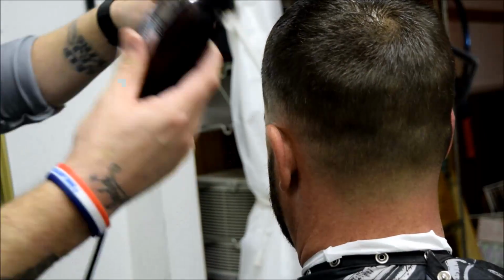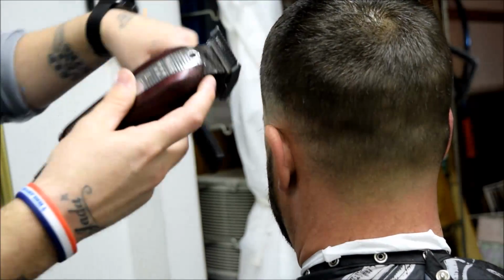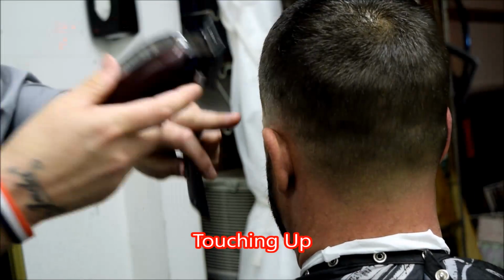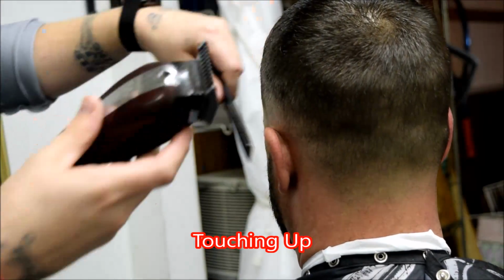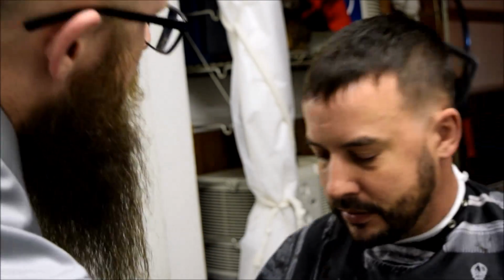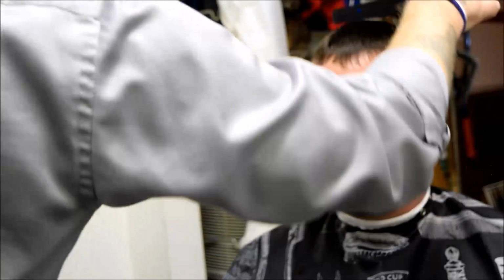Now I'm going back to detail, and I've got my one guard. And I'm just using the corners, again, to just any little area that I see that doesn't look good to me. I got to do something to it. I can't just leave it there.